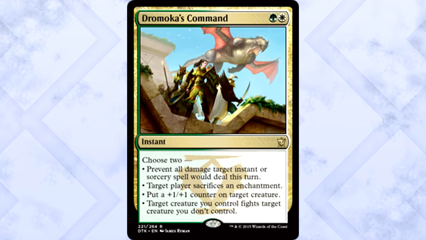We already mentioned Hardened Scales a couple times, hope you didn't miss that. Running 4 of them, obviously. We're also running a playset of Dromoka's Command. The card is cheap and effective. Ignoring the amazingly synergistic +1/+1 counter at instant speed ability, you can use it as removal for either a creature or an enchantment, or even protect one of your creatures or your face from a burn spell. You get 2 of these for 4 mana, just good value. Plus again, triggering Hardened Scales in combat, it's just unfair.